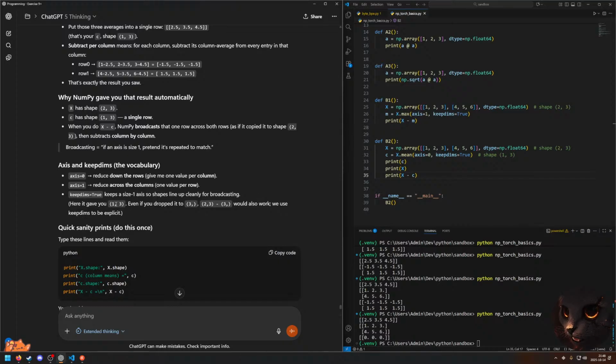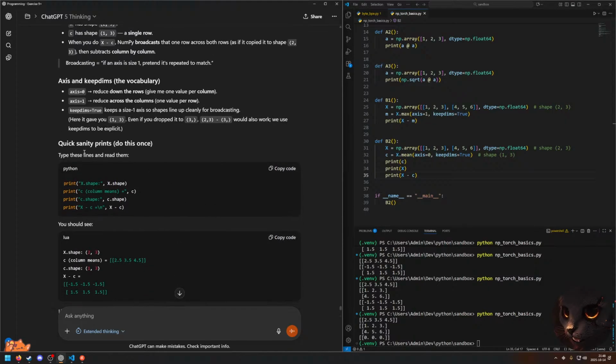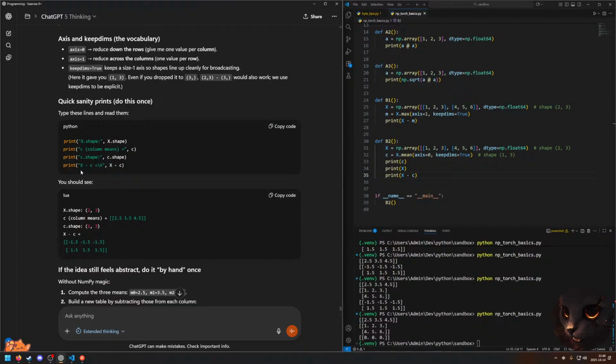Here it gave you 1, 3. Even if you dropped it to 3, X minus C will also work. We use keepdims to be explicit. Quick sanity prints on these ones. Print X shape, see column means.